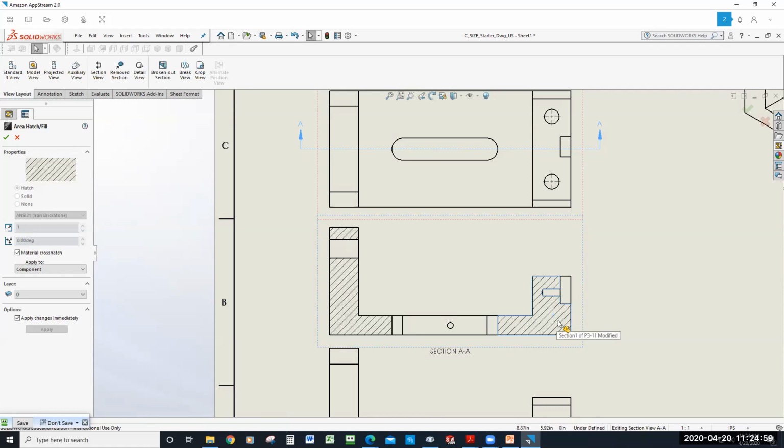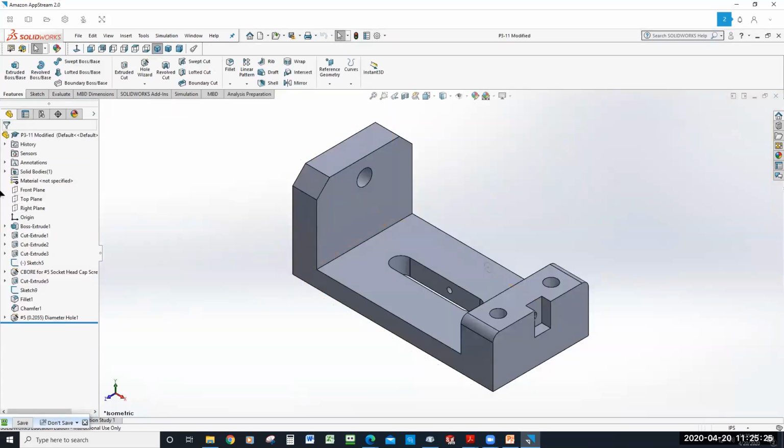It's called an area hatch or fill, because if I could change it to solid, it would be solid. But I can't change it because right now it's saying, hey, I'm showing section lines based on the material of the part. So right now the part has no material. If I go back to the part and I give it a material, see, it's not specified.